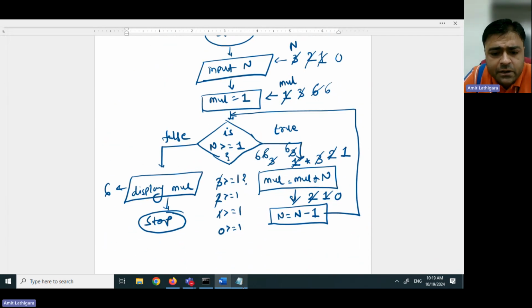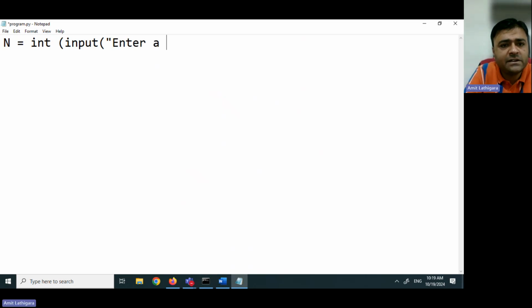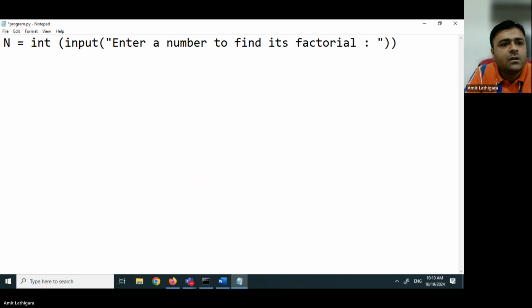Now let's check a Python program. We require an input from the user. So let's say input from the user. Enter a number to find its factorial. So this is my n, and let's have a multiplication variable or a factorial variable.